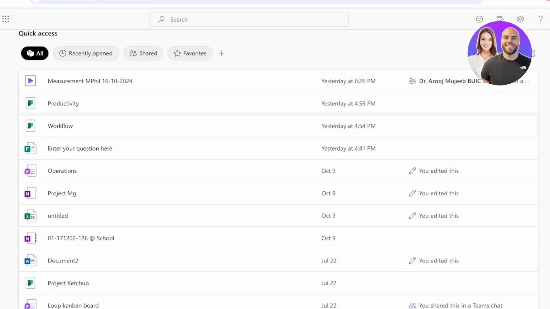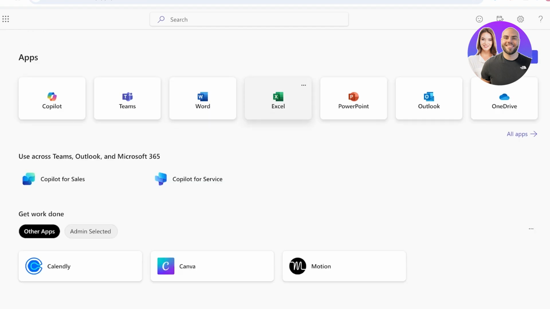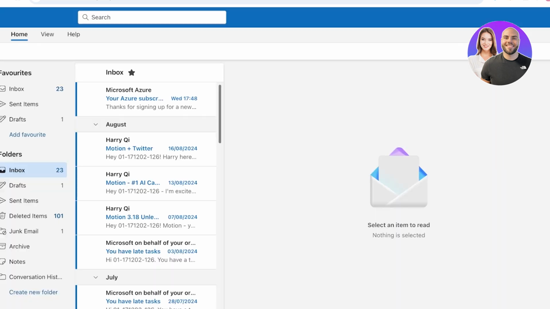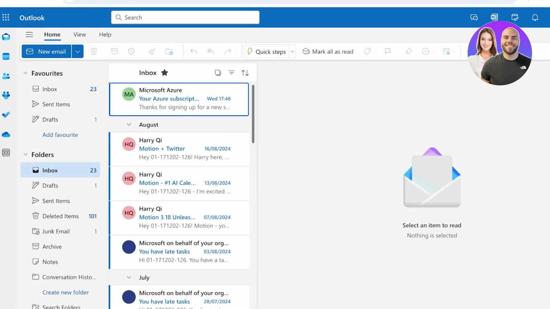Now, to get started, we're going to take a look at how we can draft emails using Copilot within Outlook. So when it comes to using Outlook, you're going to be spending a lot of time writing up emails, and it would just be great if you have an AI tool right there that can help you in writing your emails for you. So for that, we're going to go into Outlook first, and once we open up Outlook in Microsoft 365, so this is what our Outlook inbox looks like.